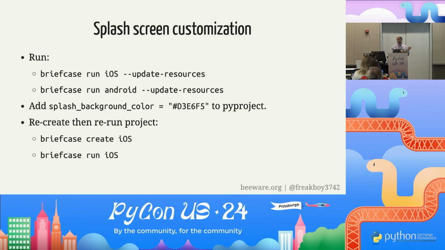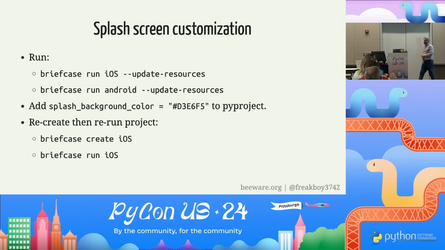However, this particular icon that we're using has a blue background, and so the icon ends up with this sort of blue square in the middle of the splash screen. That's possibly not something you really like. You'd like to have the whole thing be the same color. You can modify that by adding splash_background_color to your pyproject.toml. That's just a hex color code that you want the background to be. It's the same color as the background of the icon. The catch is, though, once you change that background color, you actually have to recreate the entire project.